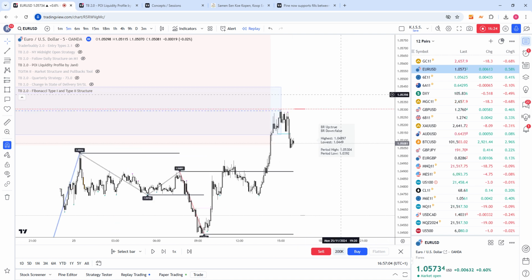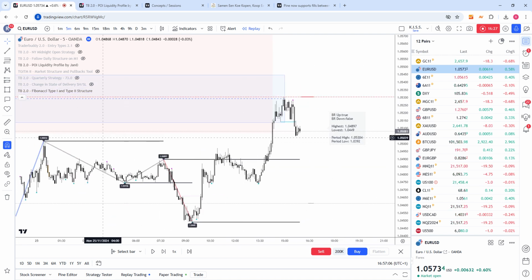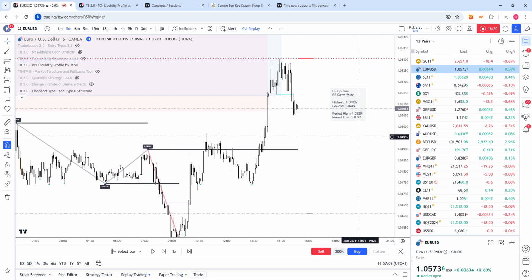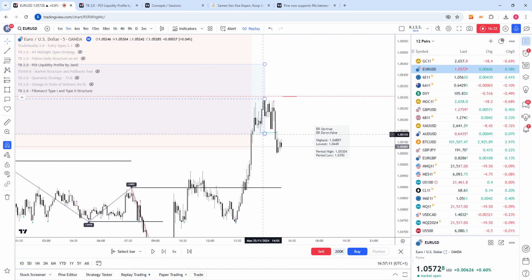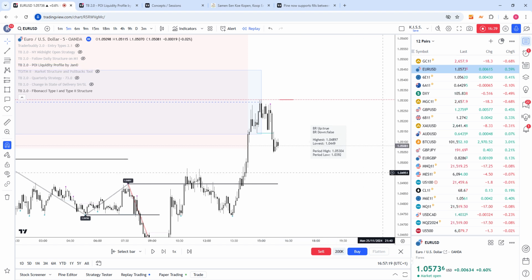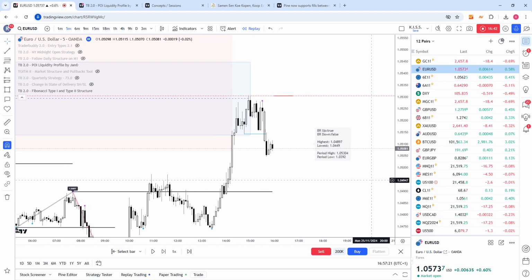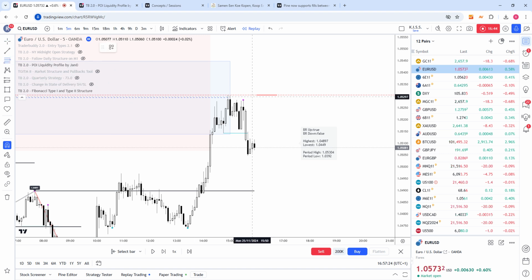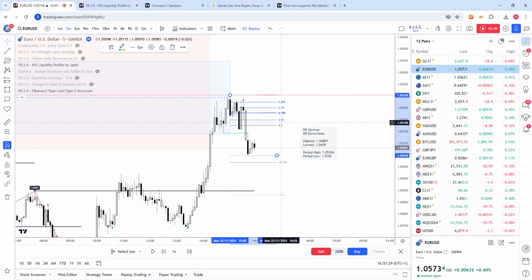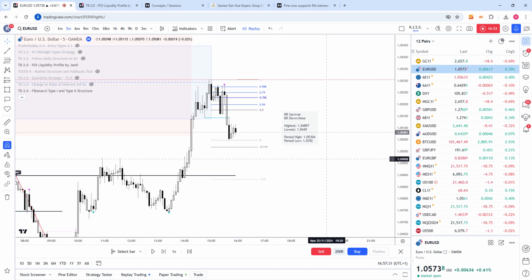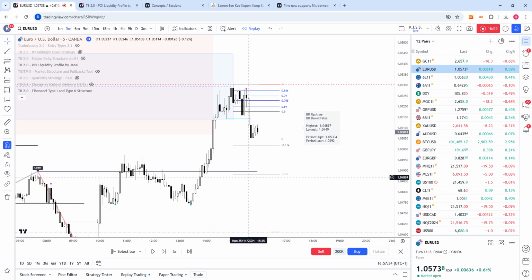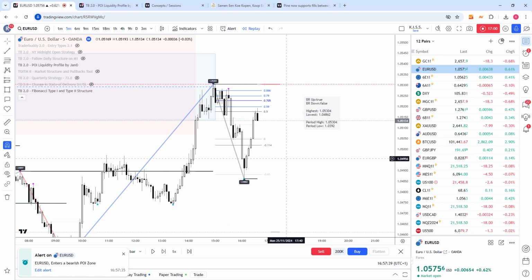Well, you see it builds the structure on the 5-minute also. We took out a high. This is the swing low that took out this swing high, which makes this a change in the state of delivery, and we could check for a Fibonacci retrace to the 59% for an entry. No idea what time this is. Okay, this is in the afternoon.